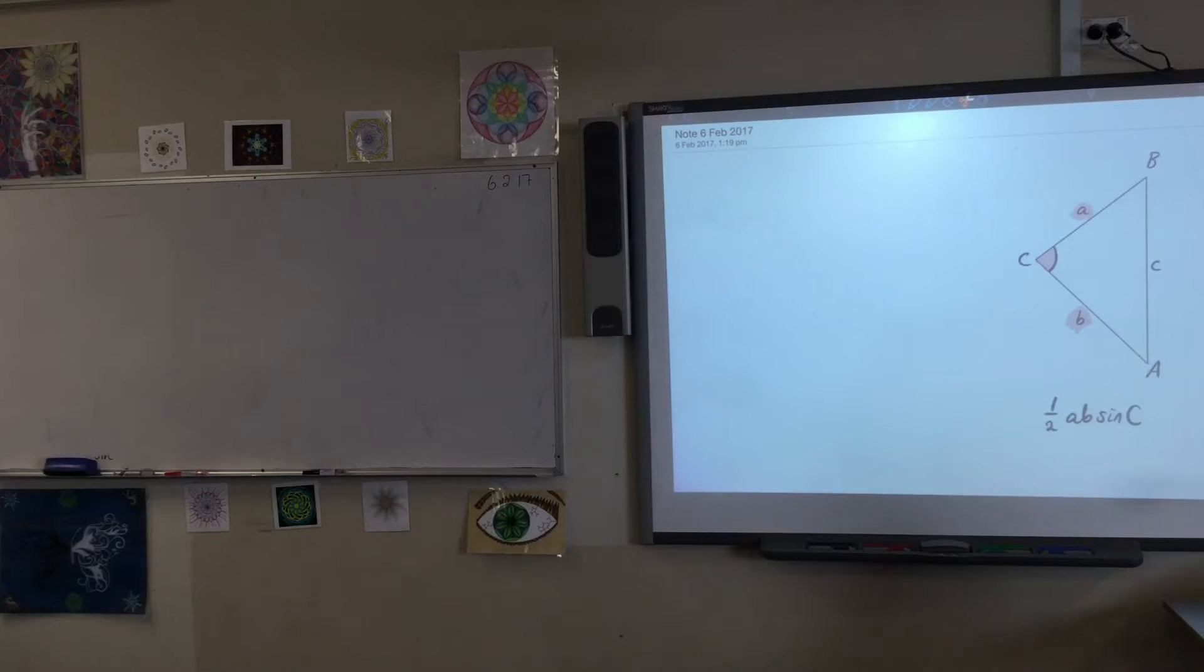Now, here's the important thing I want you to know. In this example, I actually have all this different information at my fingertips. So half A, B sine C is not the only way that I'm forced to actually work out the area of this triangle. For instance, and sorry that I'm doing this quickly, but you can draw another one. If you take the same triangle, instead of picking A and B, say for instance, I picked, say for instance, I picked A and C.